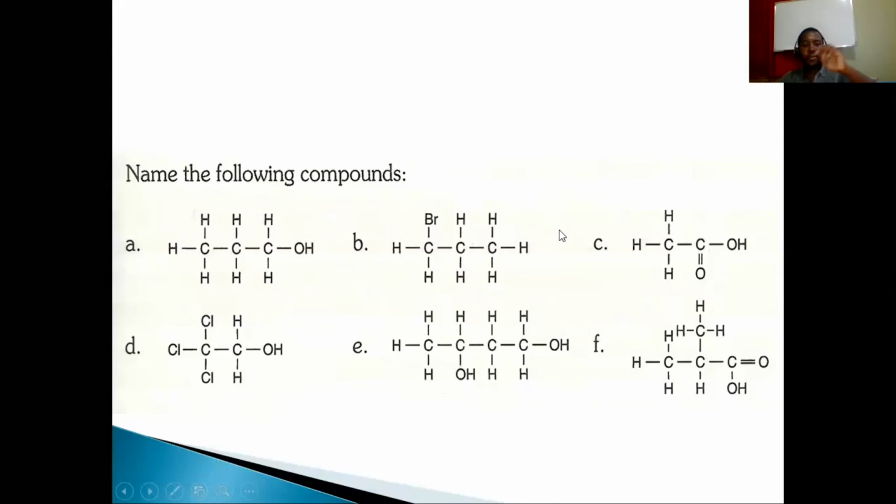Now, before we finish with isomers, to know the number of isomers that a formula can have, let's look at a compound that has 5 carbons. To tell how much variation there can be, an easy way is to eliminate the 2 carbons at the end, and you get 3 variations. Say if it has 5, you can have 3 isomers, right? If it has 6, you take away the 2 ending ones, it has 4. If it has 10, take away the 2 ending ones, you can get a positive number.